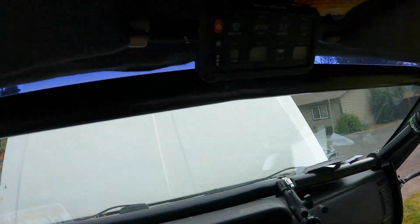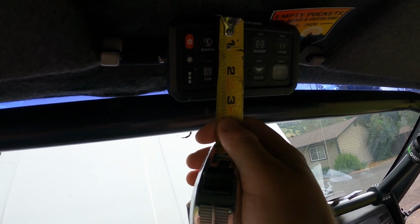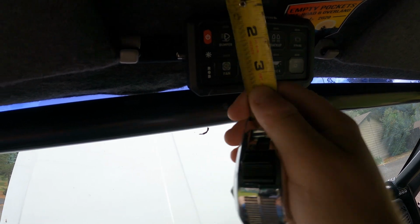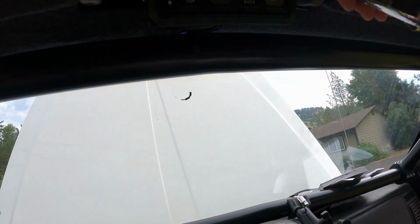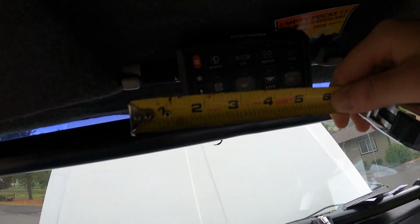And then the switch panel is about 2 3/4 by 4 7/8, right around there. All right, so now that it's dark, I wanted to show you guys what this looks like lit up. And then we'll go through some of the functions on it and I'll show you what's going on.